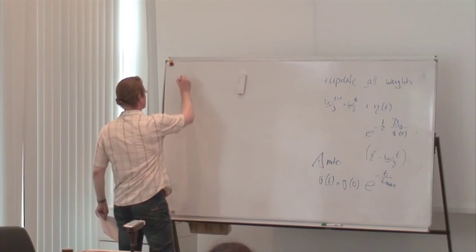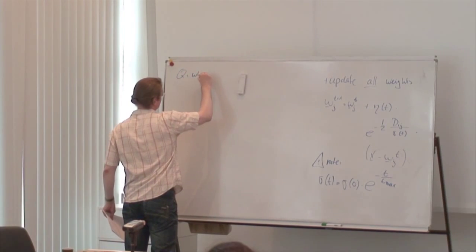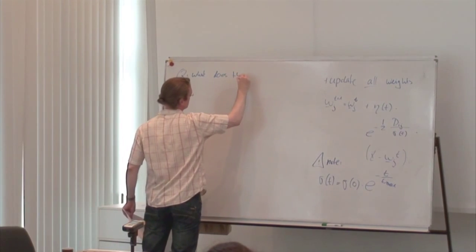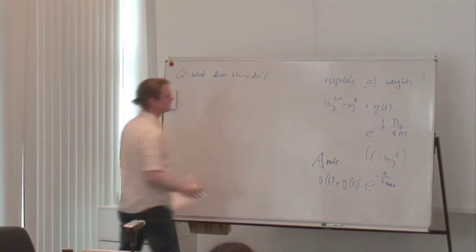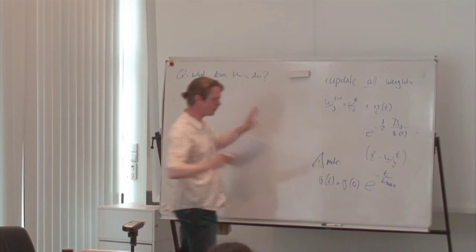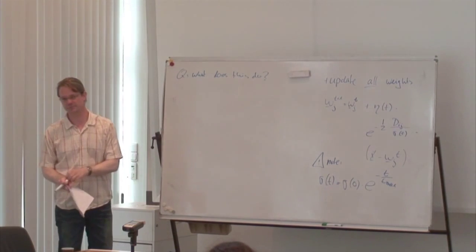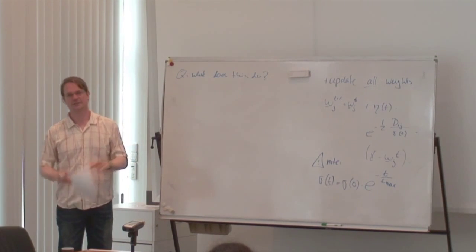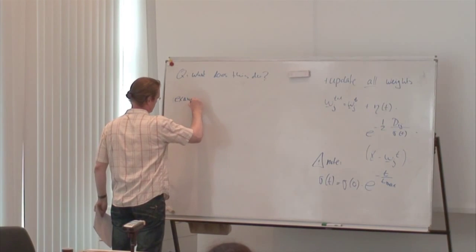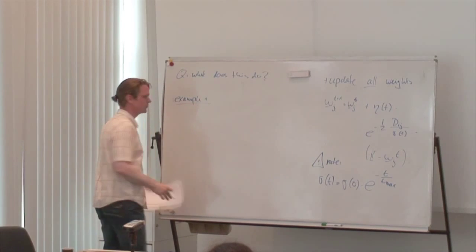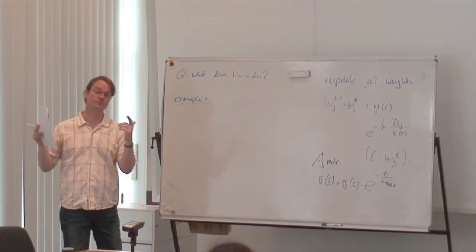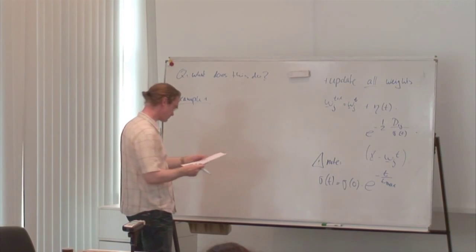Now, what does this do? Why would we bother? It can only be understood from looking at an example, but when we see the example, it's immediately clear. And we'll look at two examples. The first one is very close to our problem for today's lecture and actually to the next project.